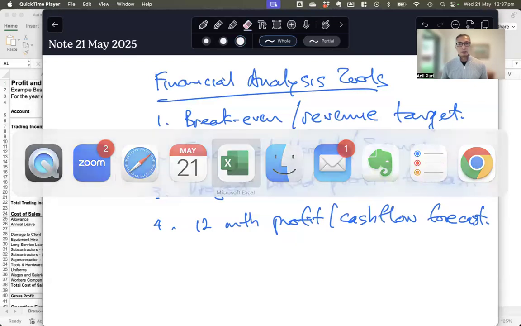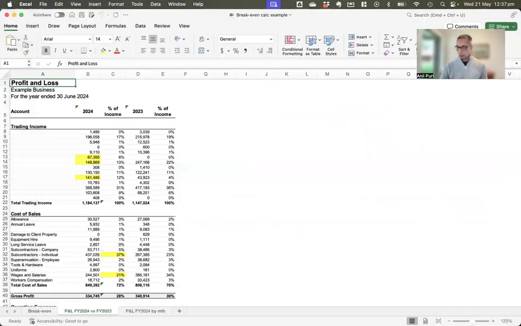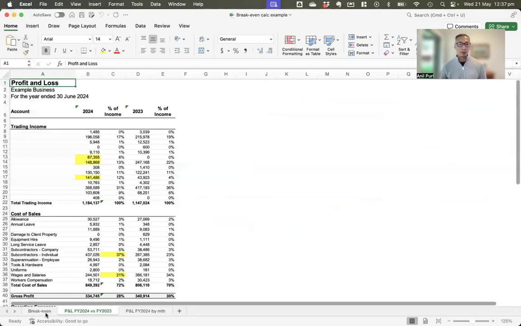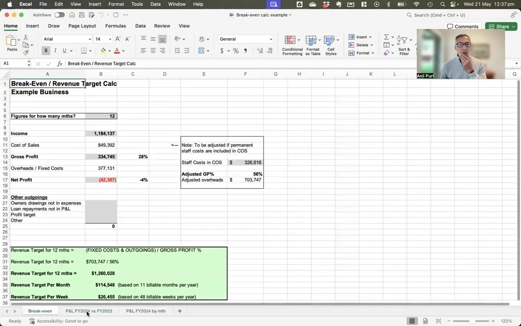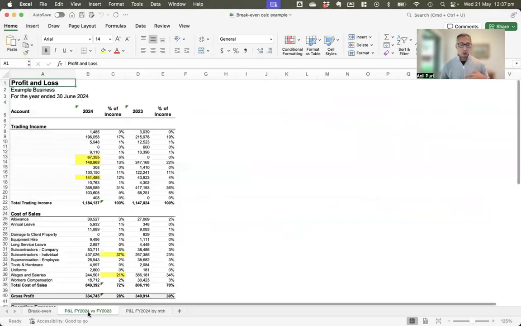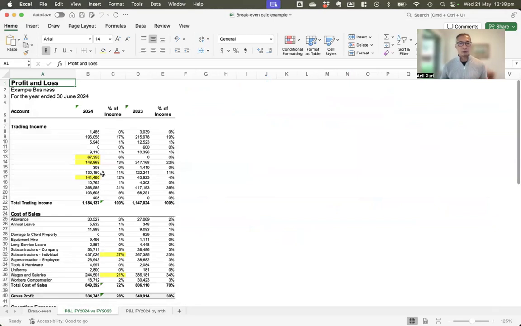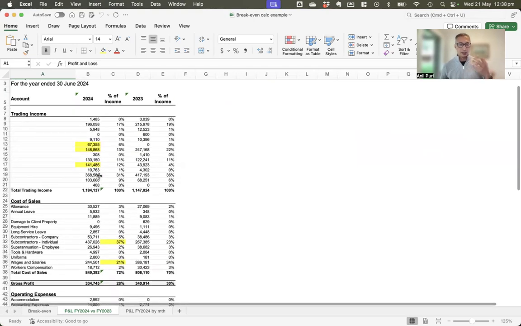All right, so first one. Before I actually go through and share, this is the break-even tool that I use. I might just recap very briefly. This is not a financial training workshop. It's really to showcase the different models and how to think about them. But very quickly, the starting point is generally your profit and loss statement. So this is an example business. I've gotten rid of the different income categories that this person captures, just so the business is a bit more anonymous. But it's really just starting with the profit and loss statement, understanding how to read your profit and loss statement.